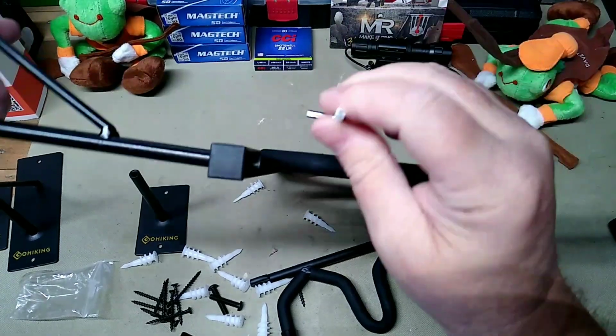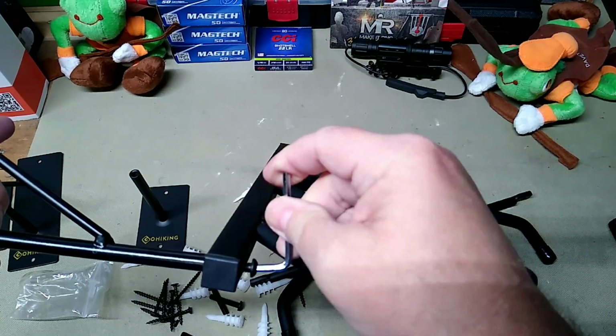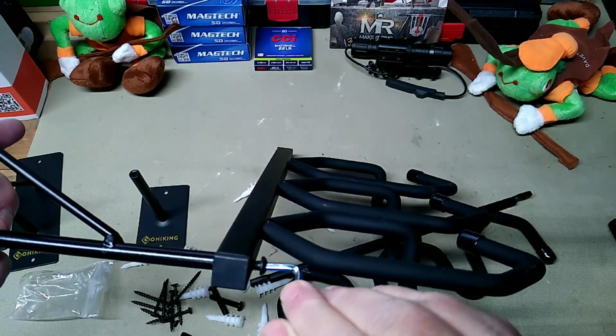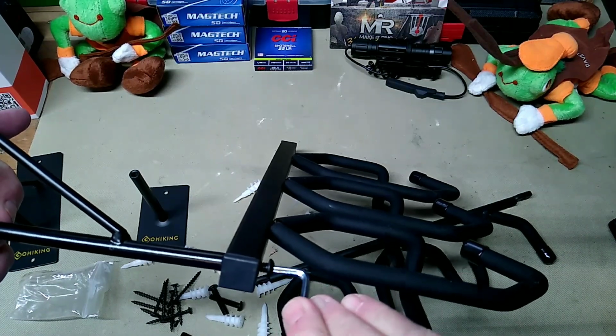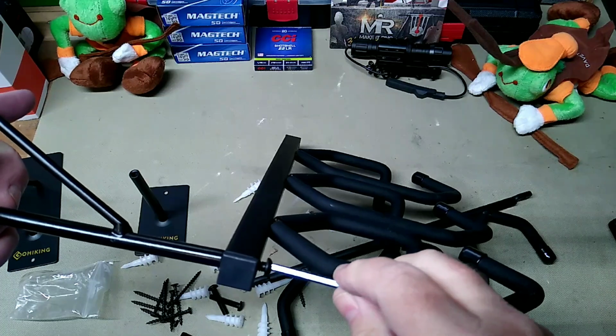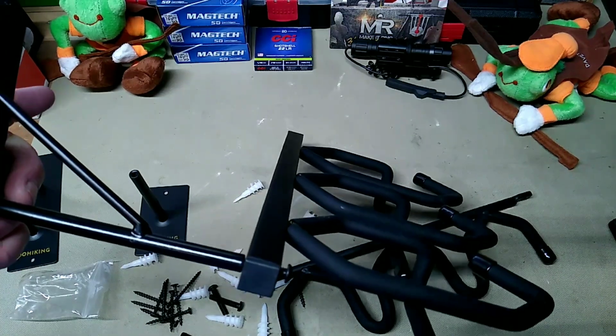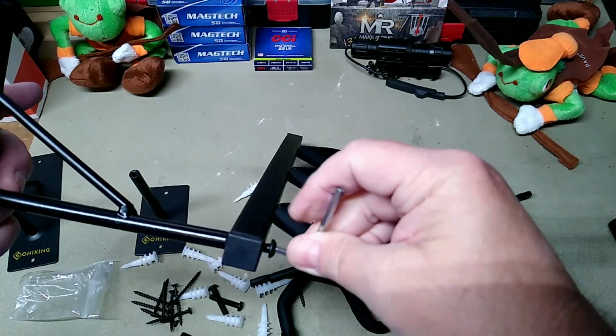Now the issue I see with this is making sure you get them 90 degrees, and I think there's a little method we can use to make sure we get a 90 degree on the racks themselves. But just kind of a slow process here to tighten this up.